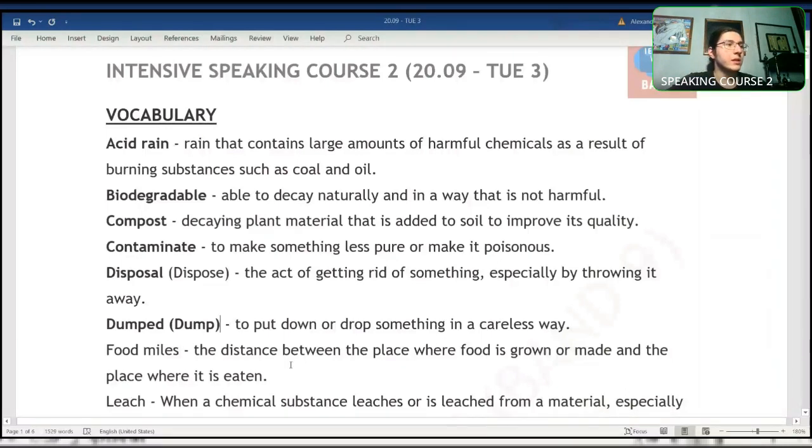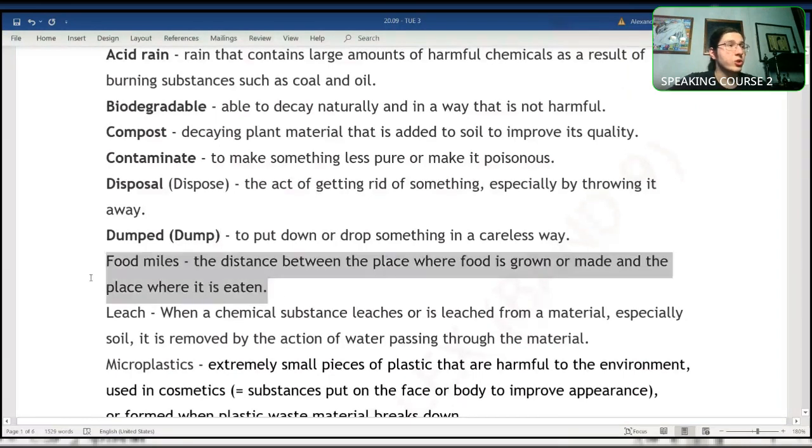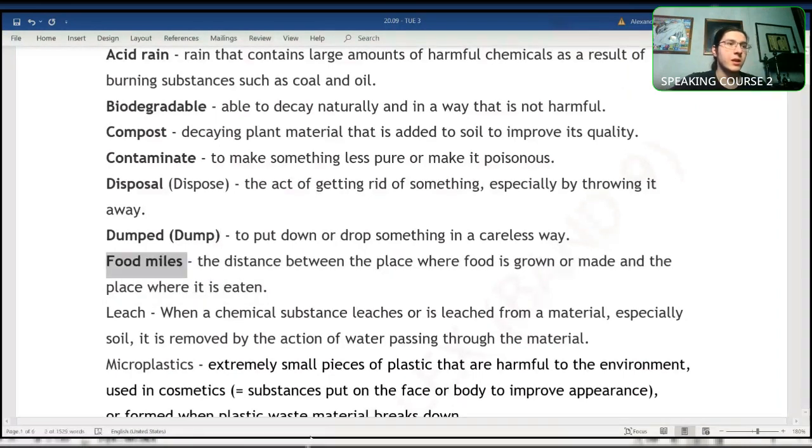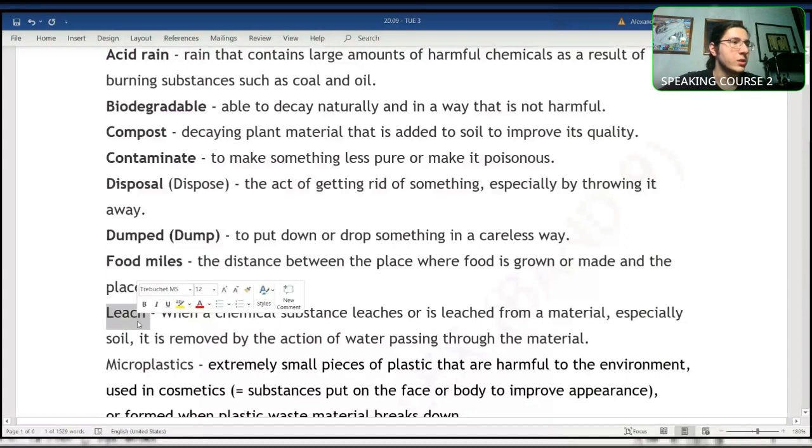Food miles. That is an interesting topic. I haven't actually researched this, but I hear that this is a very big area of research, at least, especially in the US, where if you calculate how long it takes for somebody to get to their food and then to get back, you can actually calculate how much pollution that is producing. Because sometimes if you want to get your food, you have to go a very long way to get that food. And so that is not a good thing. Of course, I think that kind of makes sense. So yeah, food miles is kind of like that whole idea, but I'm not sure that I can explain it very well. So if you're interested, you should research that. Next is leech. Leech. I have no idea what leech is. I don't know. This is probably an interesting thing as well. But as I said, I'm not a scientist.